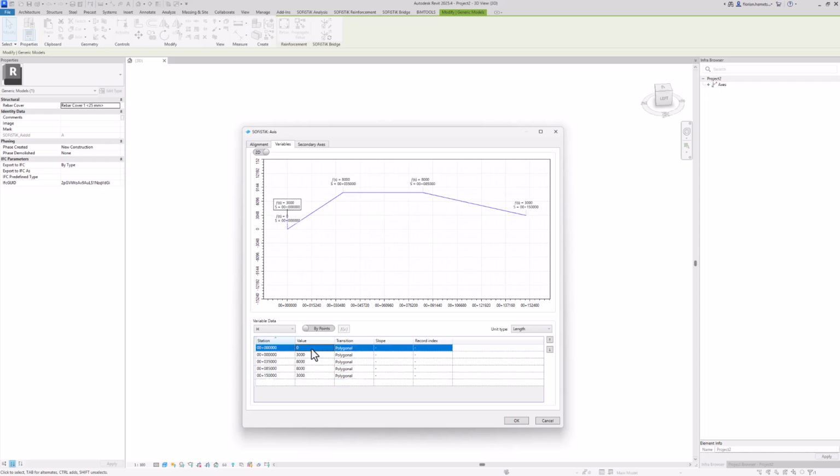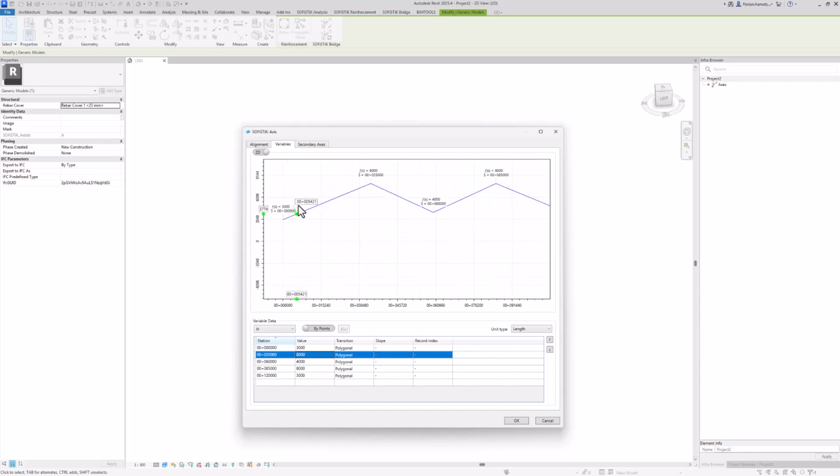So as we're working in millimeter, in between, I want an additional station at 60 meters that will have a value of 4. By the way, you can always change the stationing values where these variables are going to be defined. So for example, I can come here and change this value of 3000 from 150 meters to 120 meters, and it will be updated immediately. By the way, be careful, 60,000 of course, and 4,000 as a value.